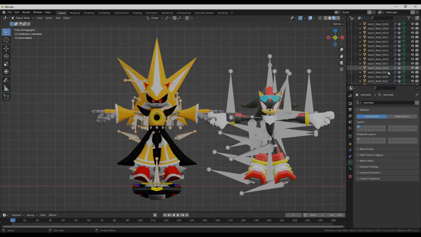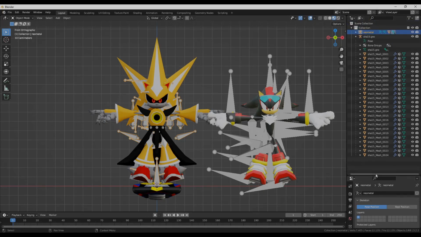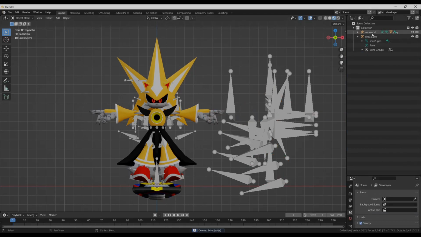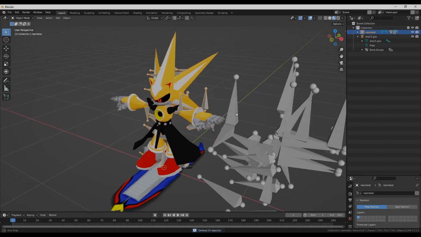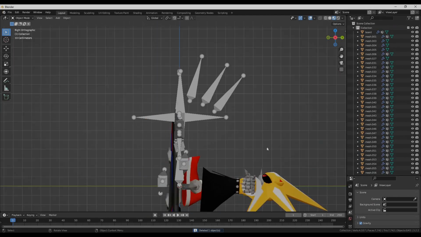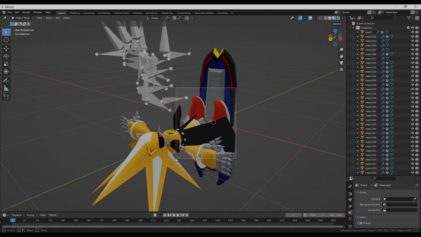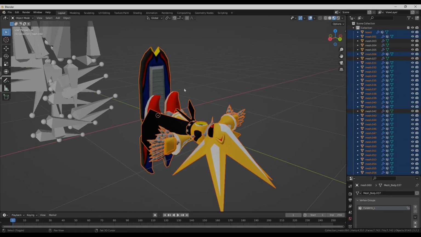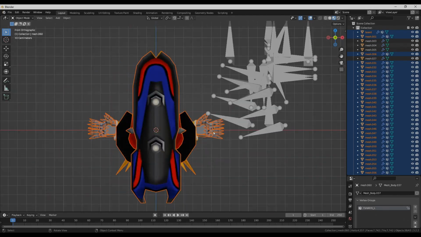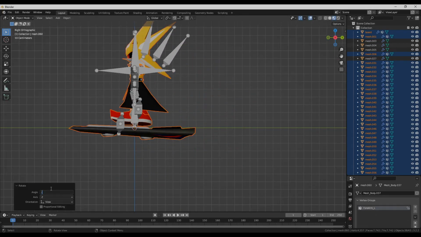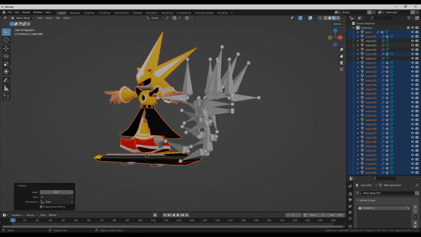So, for this example, what I'm gonna do is delete all of Shadow's meshes because we do not need them. And we're gonna delete Metal's skeleton. Oop, he's rotated. This is an NN thing wherein all the models are always sideways, but my tool rotates it to be facing upwards for you, because it's easier to edit that way. Alright.